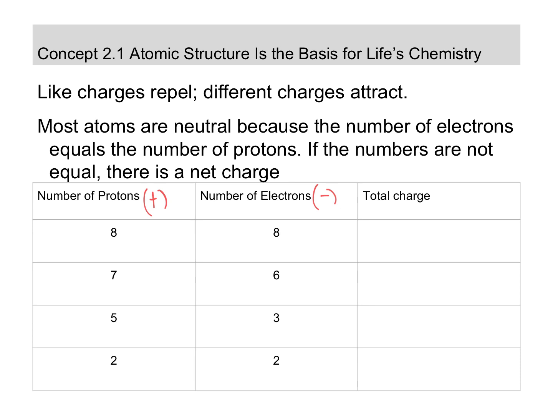So when you want to find out the overall charge of an atom, you would count up the number of protons, in this case 8, and you would add to it the number of electrons. Now electrons are negatively charged, so positive 8 plus negative 8 means your total charge is 0, or what we say neutral. Next, if we take positive 7 and add to it negative 6, remember that everything in this column is going to be essentially negative because these are negatively charged. So positive 7 plus negative 6 is going to equal a total charge of positive 1.